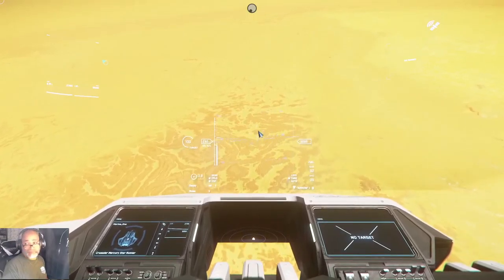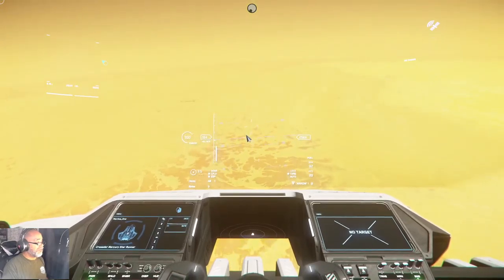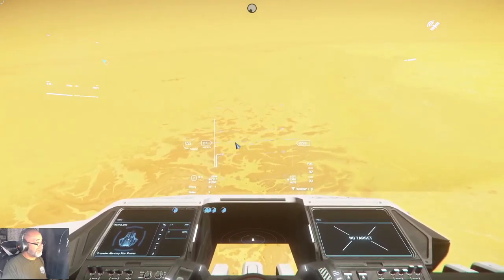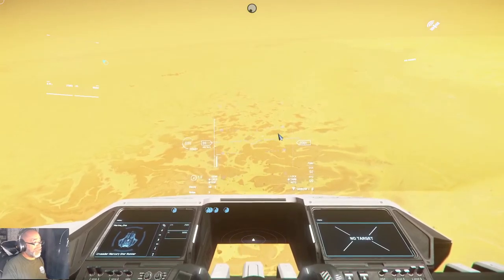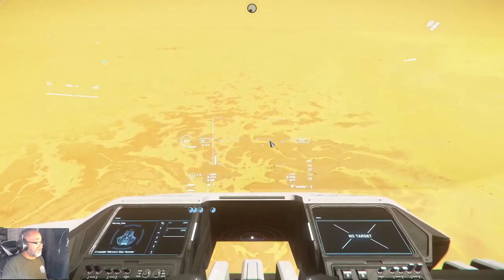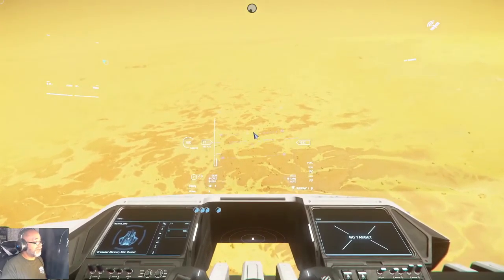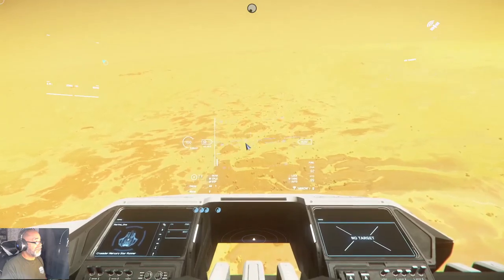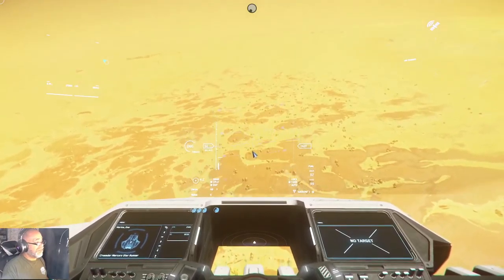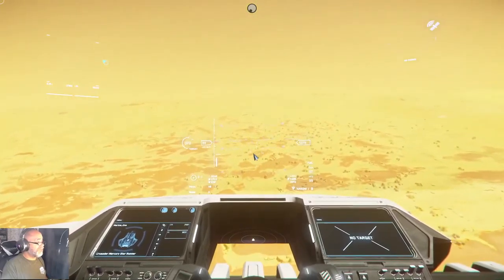So I mostly only mine Hadanite on Arial. I think Aberdeen and possibly, what's that moon called by Crusader? Daymar maybe? Delamar, Daymar? May have more Hadanite than Arial, but I seem to get more trouble on Crusader with real people. So I stick over here, and Aberdeen is just too mountainous. If you mine on the mountainside, the Hadanite will just roll downhill, and it's hard to get the rock to stay steady. So Arial's nice and flat, mostly.